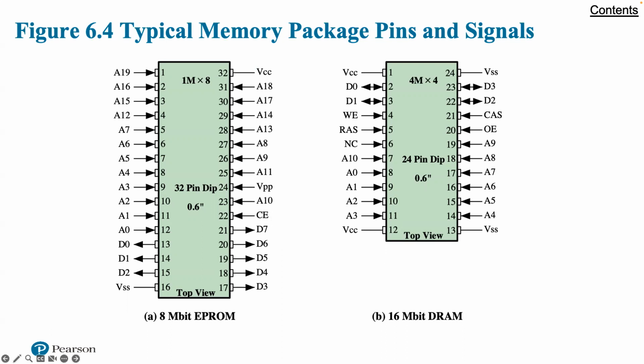The package includes 32 pins, which is one of the standard chip package sizes, so we have to figure out how to allocate them. The pins support the following signals. The address of the word being accessed: for 1 megabit words, a total of 20 address pins are needed, since 2 to the 20 is 1 megabit, so you need A0 through A19. The data lines to be read out consist of 8 lines, D0 through D7. The power supply to the chip is VCC, and the ground is labeled VSS.